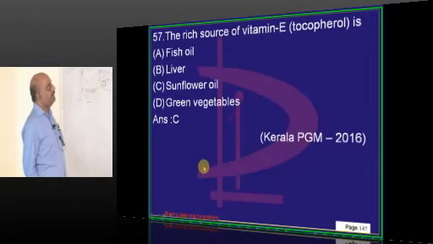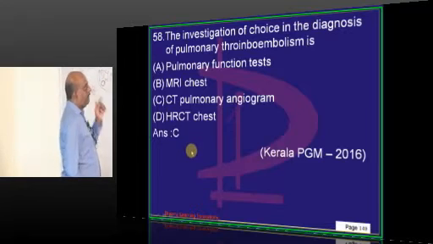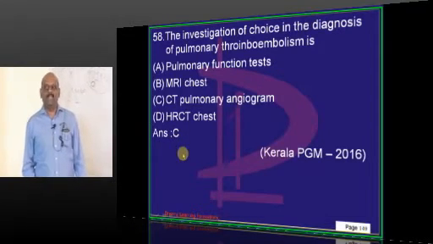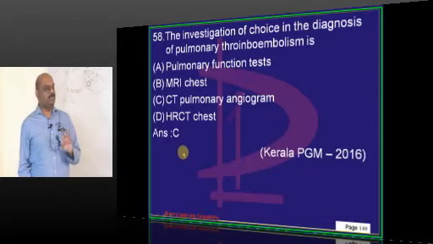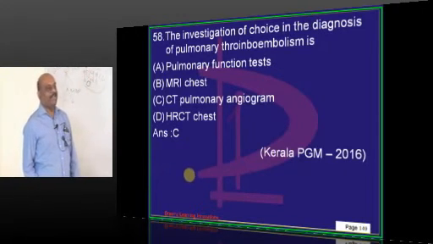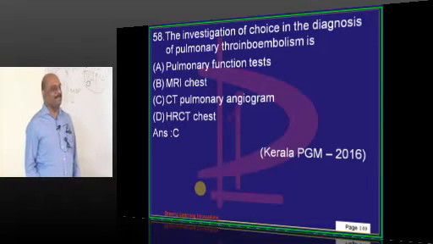Vitamin E is there in, one more time they asked, sunflower oil. Pulmonary thromboembolism is CT pulmonary angiogram. That way APPG is more easy. 200 questions पूछते 160 skating रहता, 20 questions luck रहता, 20 common sense रहता. Easy. ये 300 पूछेगा और कितने बार he will prove that we didn't prepare for exam thoroughly.